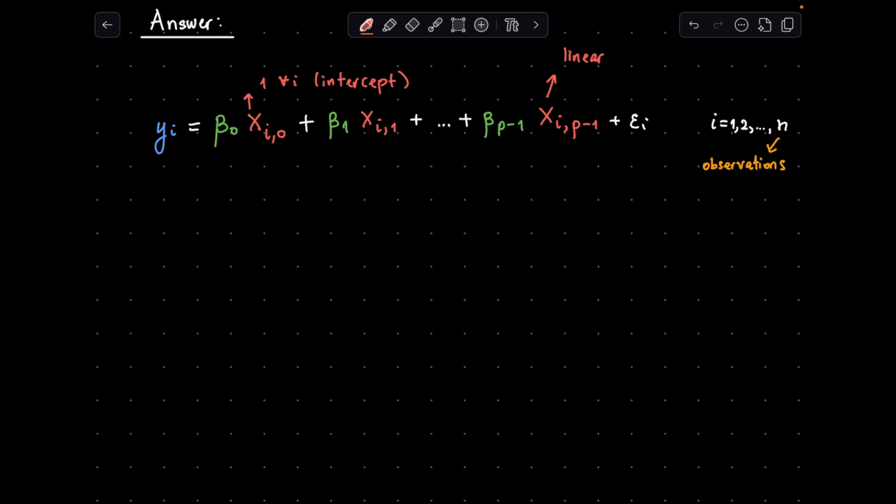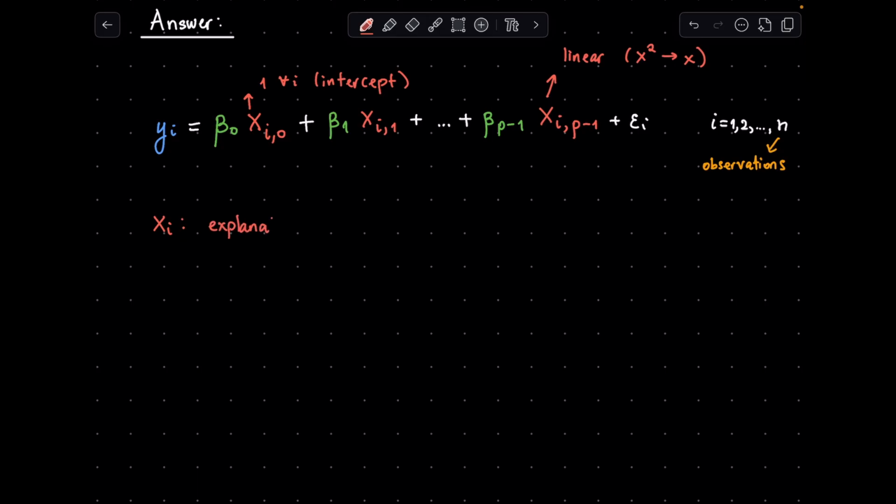By the way, we call it a linear model because these features represented by xi are linear. If you have some non-linear features, say x squared, then you can square it beforehand and still treat it as a linear feature. Now, depending on the background of the interviewer, they might use a different specific jargon for x, y, and beta. So that's why it's good to be familiar with the nomenclature.